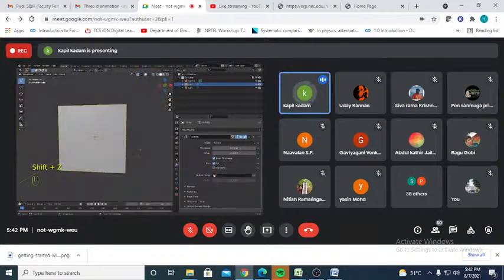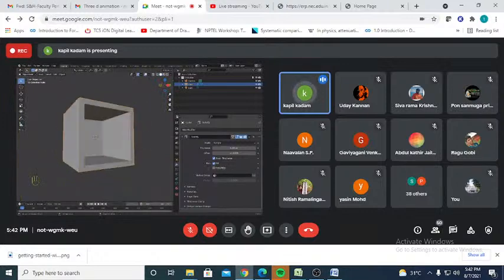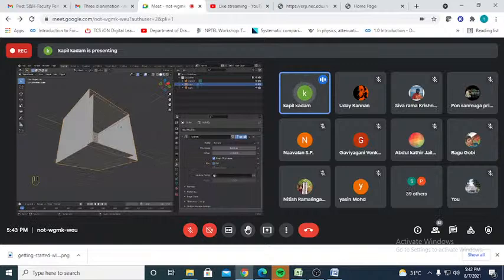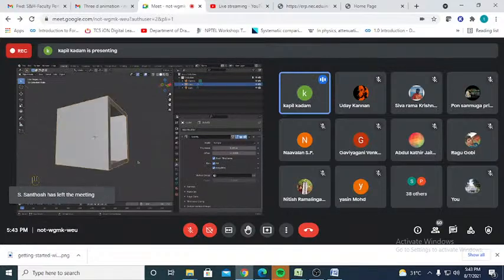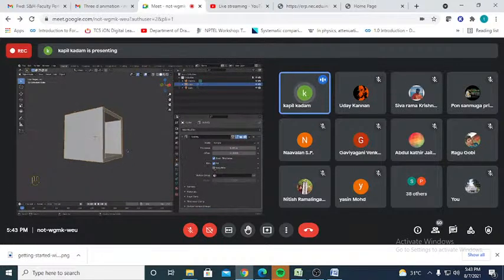I'll go to solid mode. Now you can also explore this fill option. This particular part gets filled. Only rim will allow you to add thickness to this rim and not the inner part of the object. Okay, so this is a very interesting modifier we have.